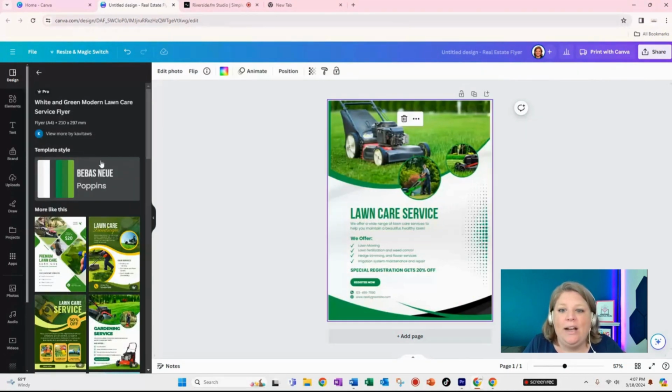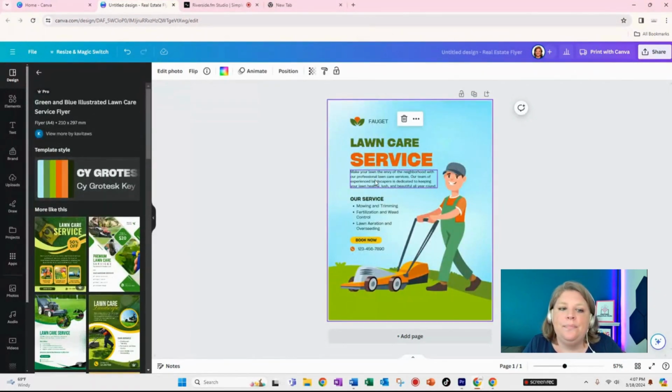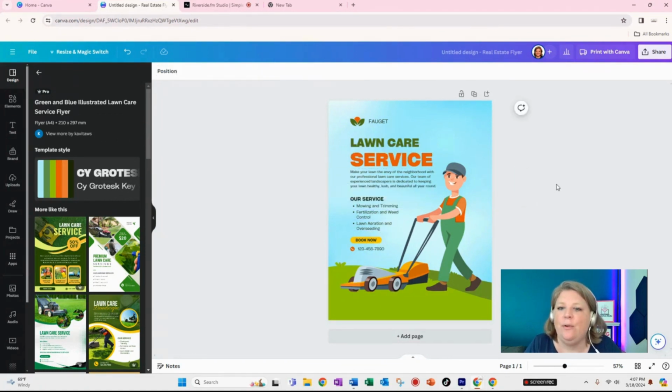Yeah, so if you have a lawn care service that you're wanting to get going, you can come here into Canva and choose one that you like. And then once you do that, you can make adjustments to what's happening there. There's also an AI built in here to help you write out the statement that you have, and then you can change your information there. So that's kind of an overview of what the purpose of Canva is.